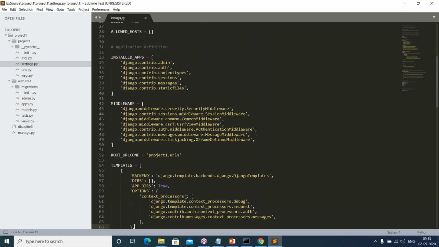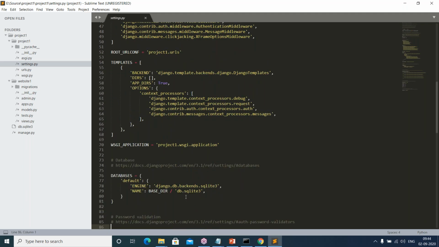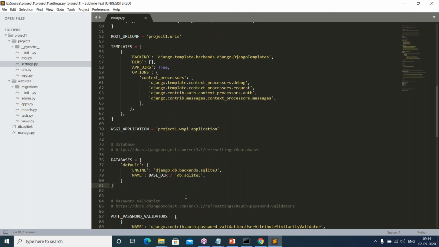And here it is used to give the database connections also. In settings.py, you should specify which database you are using. In Django, the default database is SQLite. In Python classes, you will be learning about the SQLite database. You can also use MySQL, Oracle, SQL Server. While explaining database connections, we'll see how to work with other databases. Default is SQLite only.